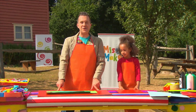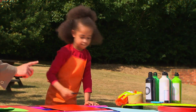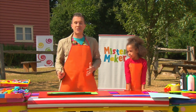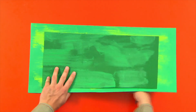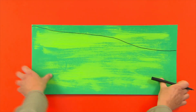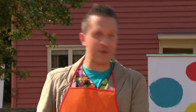And now we can draw our hills. So can you find me a pen, please? Oh, there's one. Thank you very much. Now, drawing hills is easy. They're just simple curves. There we are. We have 3 hills. And now we need to cut these out. Oh, we must be careful because scissors are... Sharp. That's right.